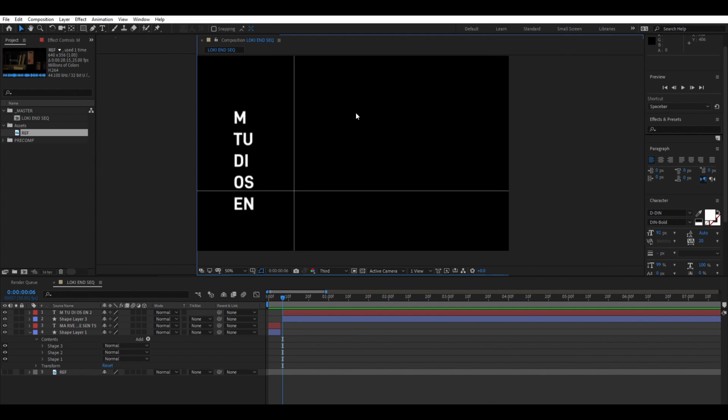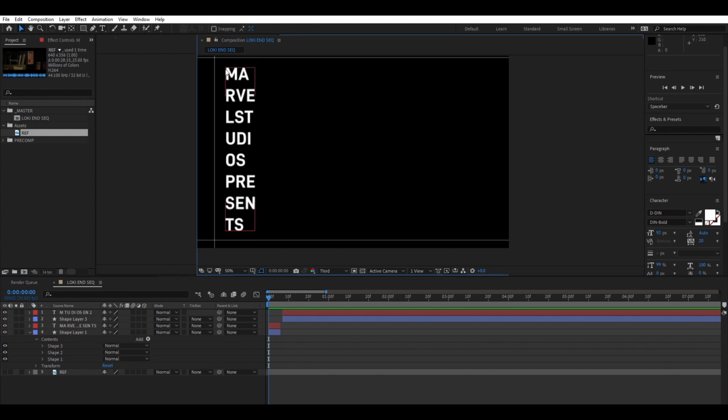So for this frame, we are going across here and downwards. As per this one, we just paragraph it to the left, so it's aligned nicely.